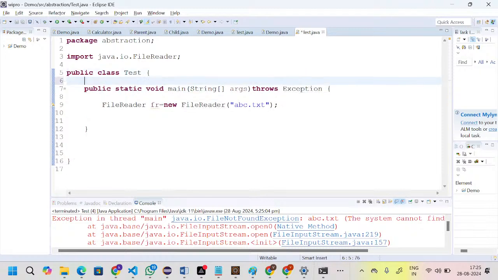Next thing is we'll see some examples on the throws keyword.